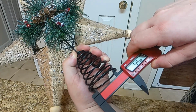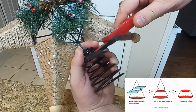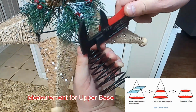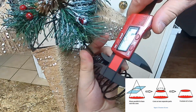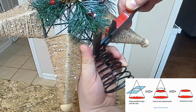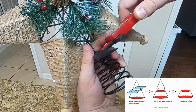So for those that are unfamiliar with that term, as I was, a frustum is a unique 3D object that is derived by cutting the top of a cone or a pyramid. The portion that is left after cutting the peak of a cone or a pyramid is known as a frustum. So in other words, when you cut the top off a cone, the shape that's left over, the bottom part, that's the frustum. The top is obviously still a cone.